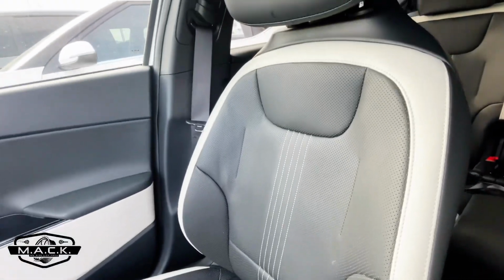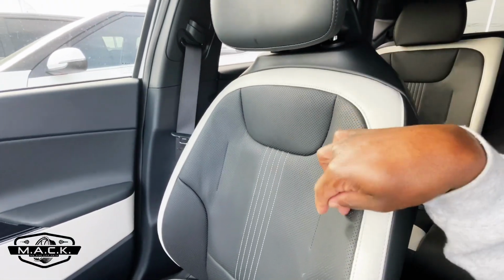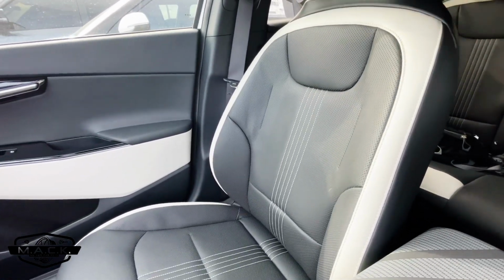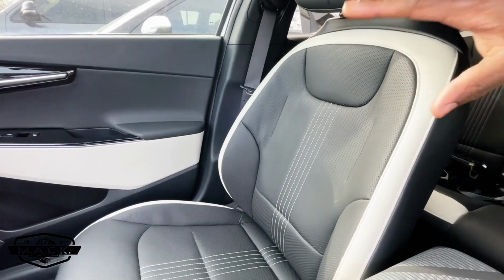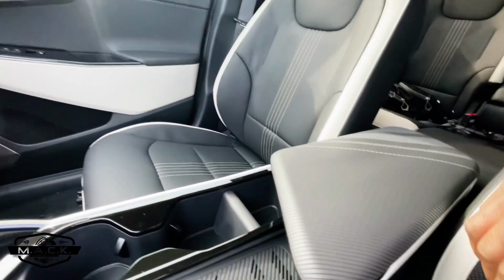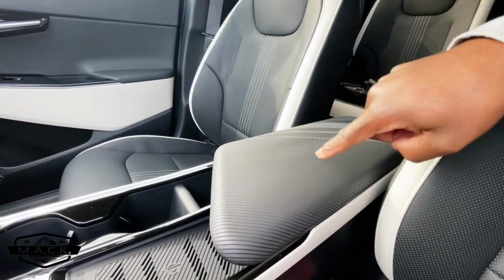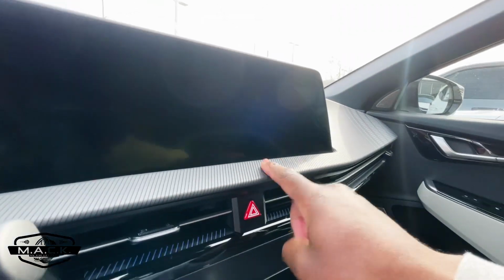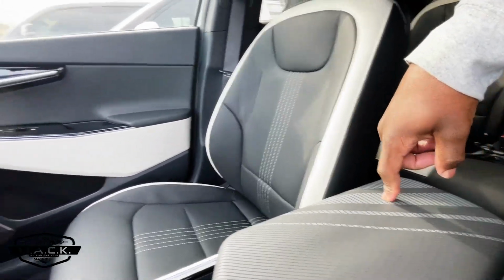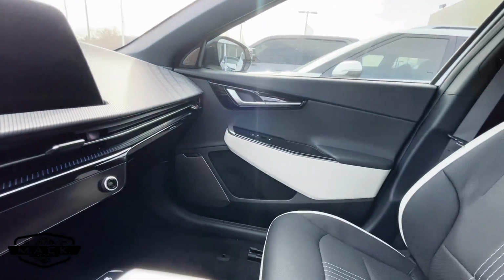The leather has this two-tone with the black and the white. It also has this white stitching down the middle that just reminds me of racing stripes. It gives you that speed feeling that you're about to go fast when you're just sitting there. Okay. Now, if you talk about your center console, you also have that black stripe here that's also on the dash. And you also have these stripes here that look like racing stripes, like I said before, that are also on the dash.